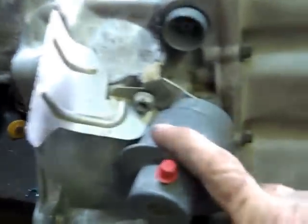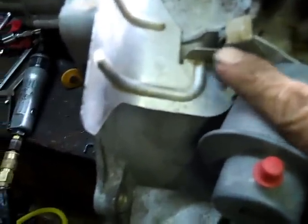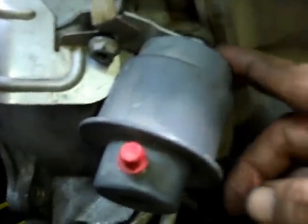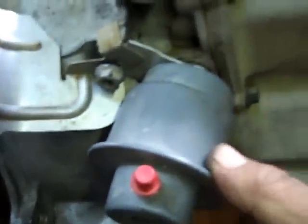Okay, the next thing that got in the way was this canister. So I had to remove this bolt right here, which in turn holds on the little bar right here. And when you undo that, this pulls straight out like this. This is what it looks like. It's got a vacuum line hooked to it. The vacuum line hooks to right here, goes to the fuel rail. And so you want to remember to hook that back up.